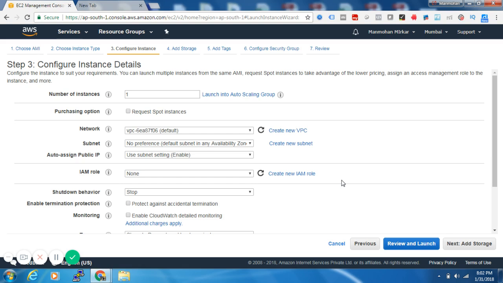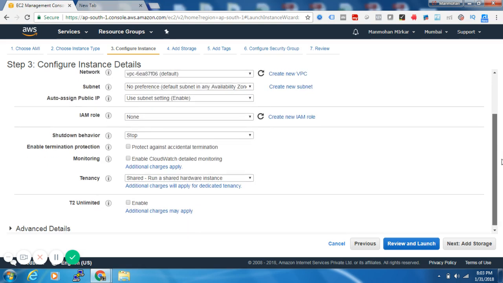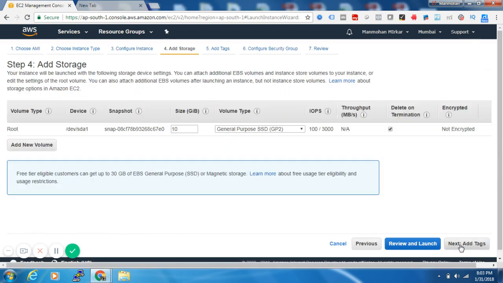Basically in this tab, you will have to check the VPC, which will be the network side of it. I mean which VPC you will be selecting. So by default we will be selecting the default one which is available. In this window, you can create multiple virtual machines. So as an example, we will be creating only one instance of the VM. As of now, we are not changing anything. Just go to add storage.